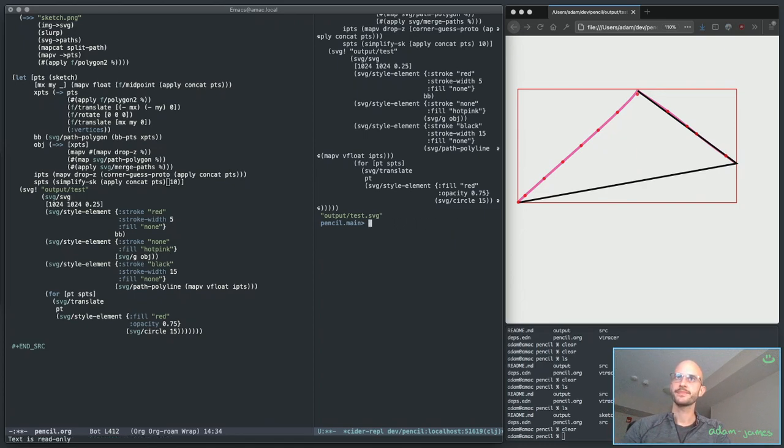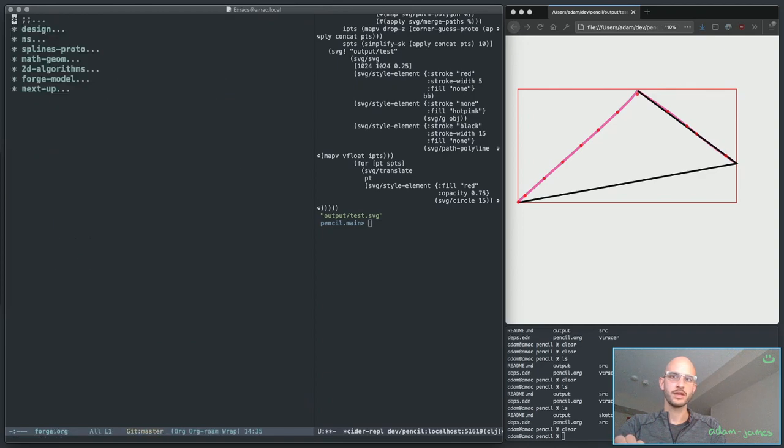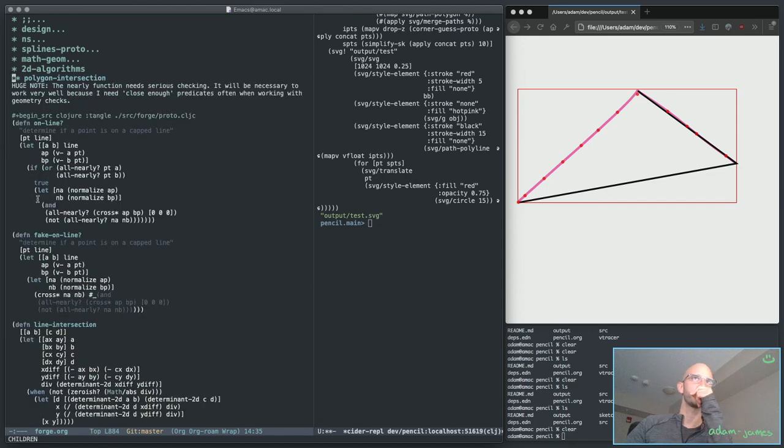All right. I've got to delve back into some other library code here. Let's go open up Forge again and have a look at what's going on in there, because it's been a while. Intersection stuff is what I'm looking at here.